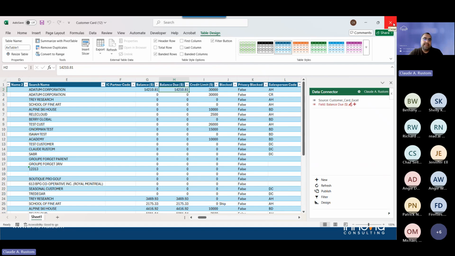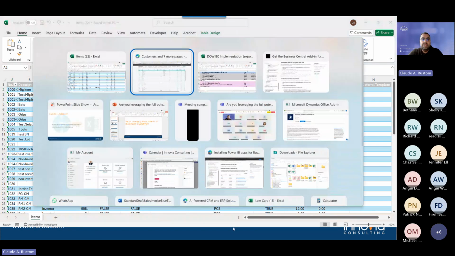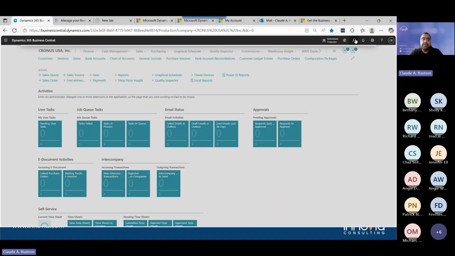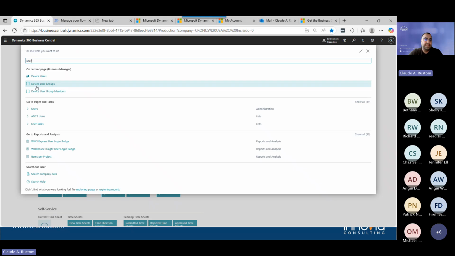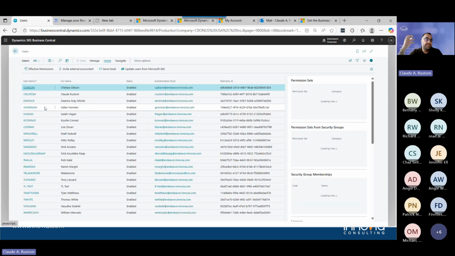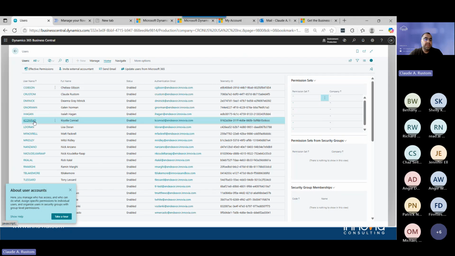This is something very important when you are giving permission to your team. If you don't want them to do any edit in Excel, because sometimes we can have some mistakes or some things that we should not do.